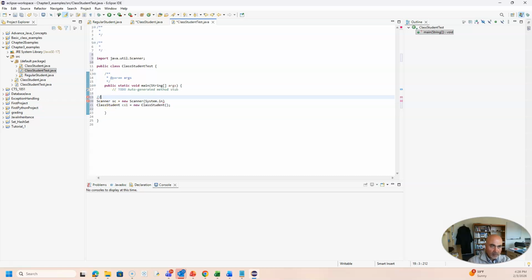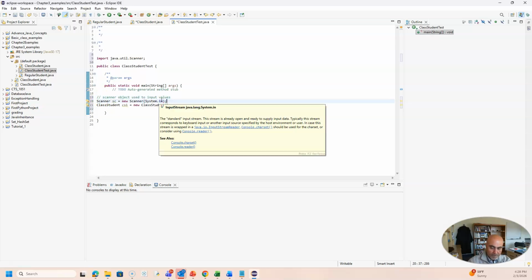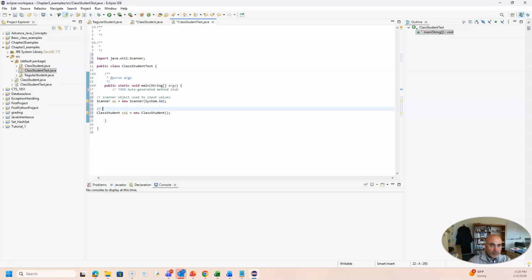So this is my scanner object used to input values, and this is my CS1 object that I created from my class Student.